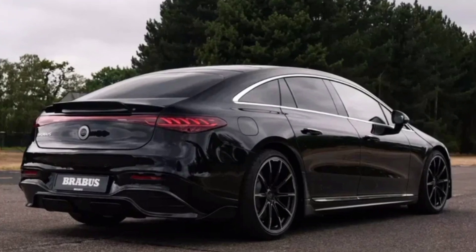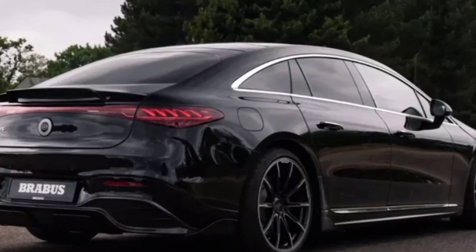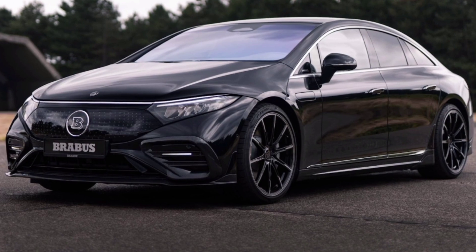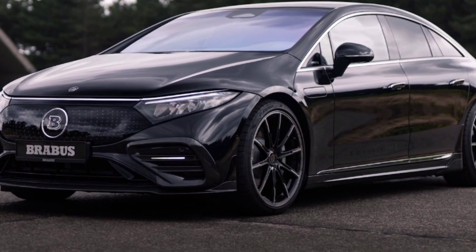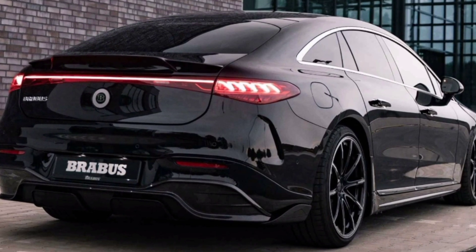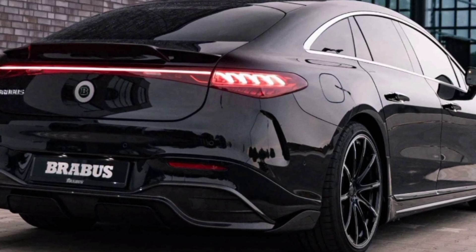There is no increase in the power of the power plant, although the E-Power truck kit increased the output of the X404 Matic from 300 to 310 kilowatts — from 408 to 422 horsepower — and from 765 to 830 Nm of torque. Such an electric car costs 173,889.94 euros.